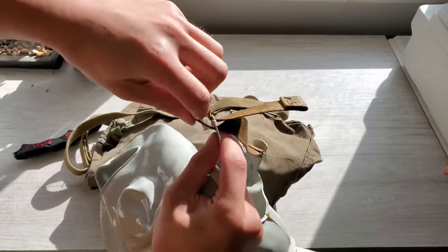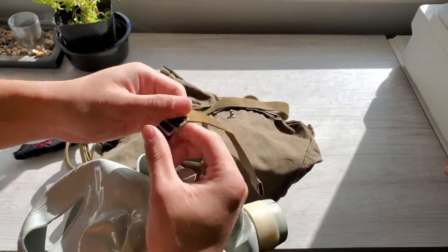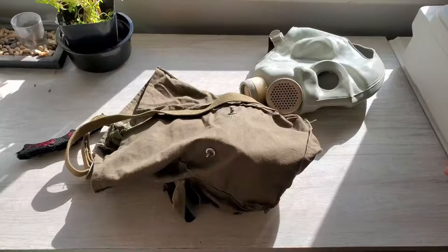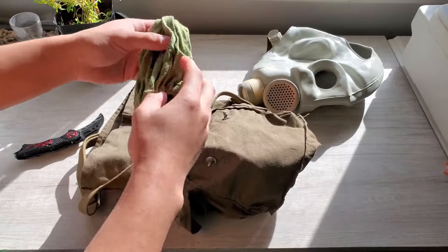This is interesting, definitely interesting. Let me just adjust the strap real quick. There you go - that was pretty easy to strap on. Here's what the gas mask looks like again. Now I'll be putting it on my face. But before I put it on my face, let's look more on the inside.